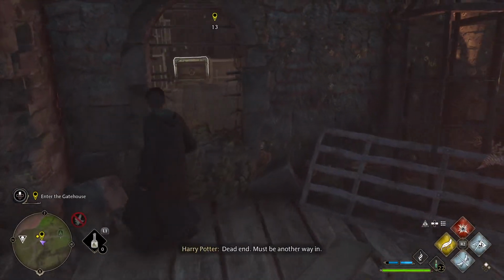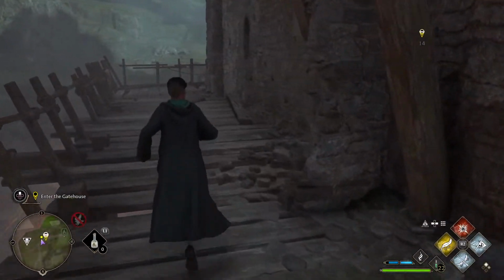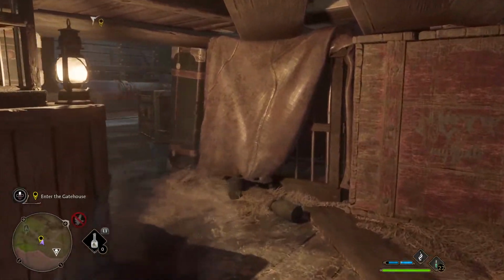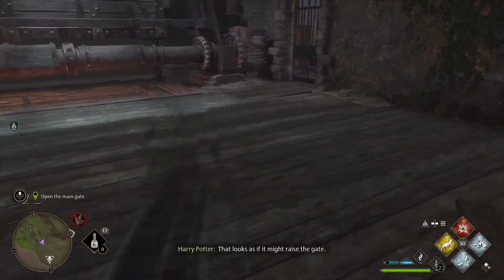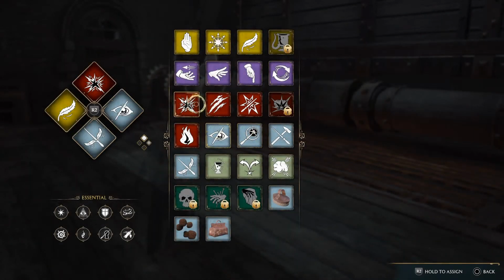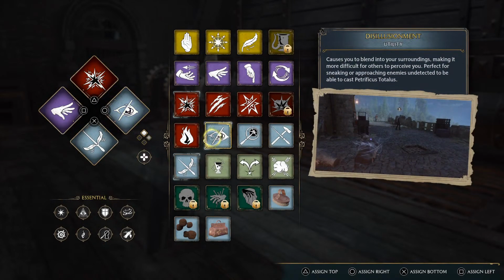Dead end. Must be another way in. The cactus is in there again. Because right now we're in the middle of it. That looks as if it might raise the gate. You need the Pulso. Oh, sorry, that's not going to do that. Illusionary.